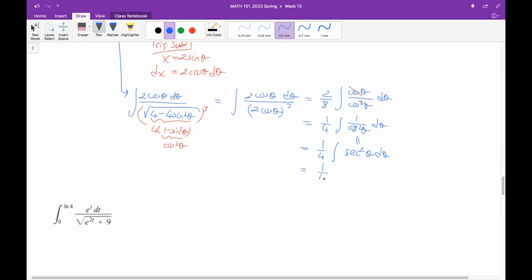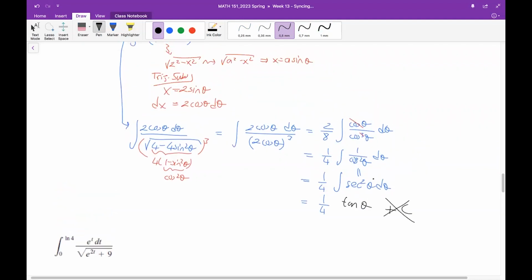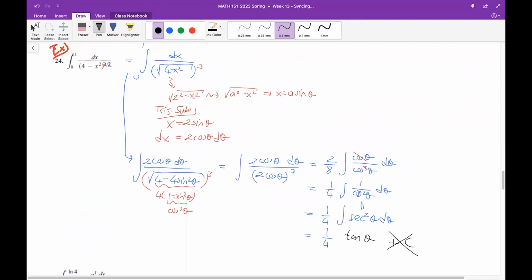And the final line before we apply back substitution. So tell me a function whose derivative is secant square theta. This integral has a root. Okay, you should see this integral as a root. Tell me a function whose derivative is secant square theta. What is that function? That function is tangent theta function. Okay, I am not putting this arbitrary constant c here anymore because it was a definite integral.